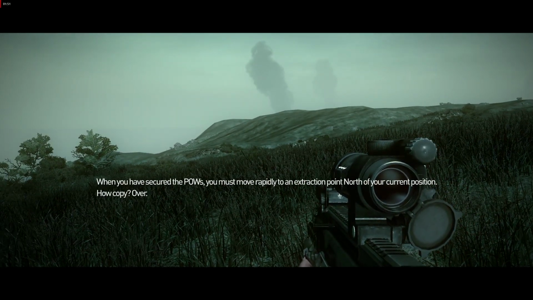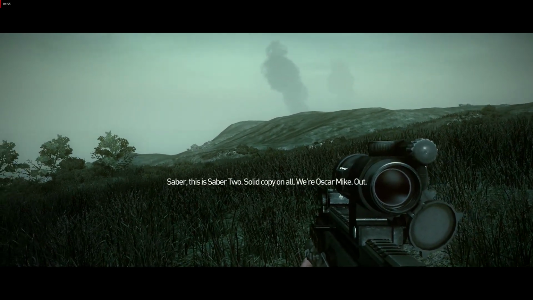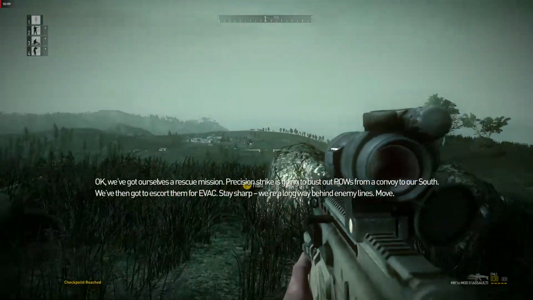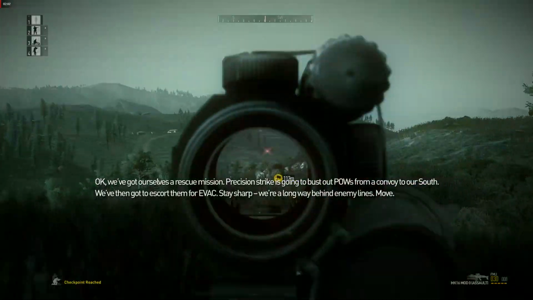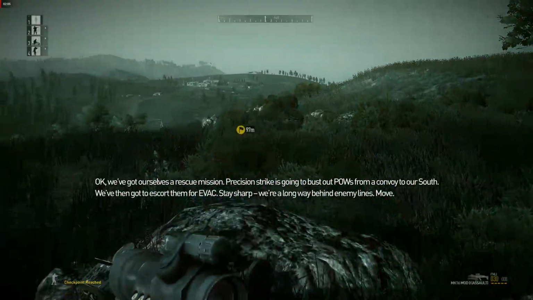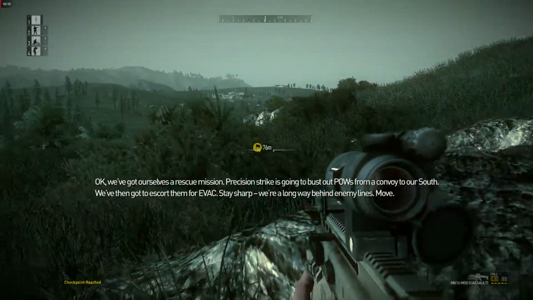I'll copy. Over. Saber, this is Saber 2. Solid copy on all. We're Oscar Mike. Out. Okay, we've got ourselves a rescue mission. Precision Strike is going to bust out POWs from a convoy to our south. We've then got to escort them for evac. Stay sharp. We're a long way behind enemy lines. Move.